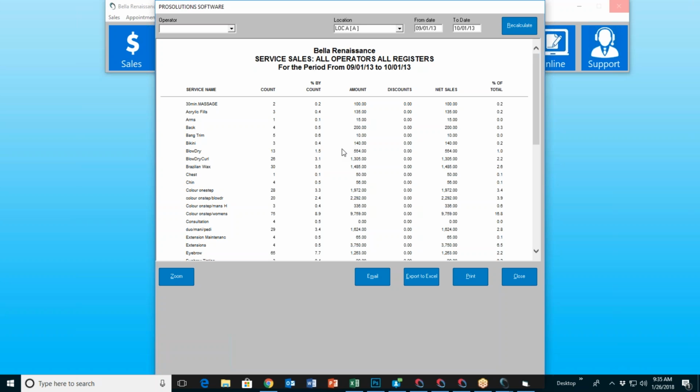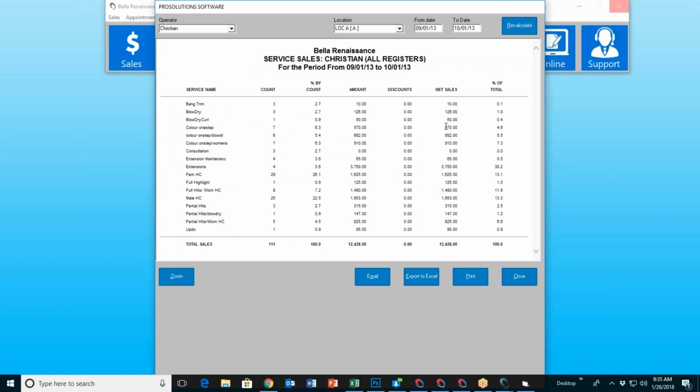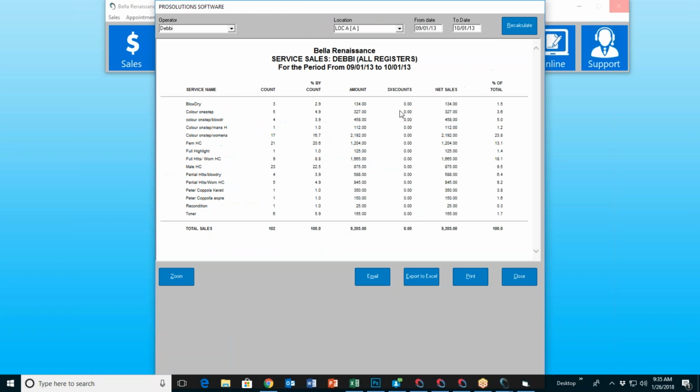I have to go through those steps to generate this report again under someone like Debbie's name or Christian's name. We don't do that. I know it doesn't sound like a big deal, but if you've got 30, 40, 50 employees, it can be extremely helpful to just use the drop down and say, Christian, recalculate. Now I'm looking at Christian's report. Drop down, Debbie, recalculate. Now I'm looking at Debbie's report. So you don't have all of those steps to recreate the report.